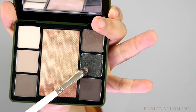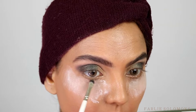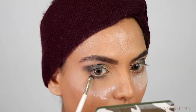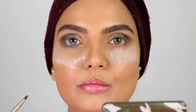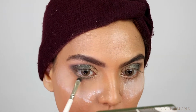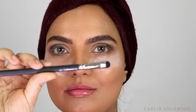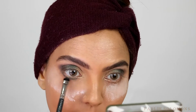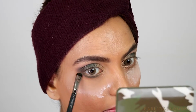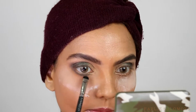And then going back with the green, I'm going to place the green shade on the lower lash line using a small flat brush and connect it upwards to the outer corner of the eyes. Just like that. Keep adding the shade and connect it. And then using a flat smudging brush, actually this is called a smudging brush, I'm just going to smudge and diffuse the shade as much as I can and make it more like, you know, smoky look.